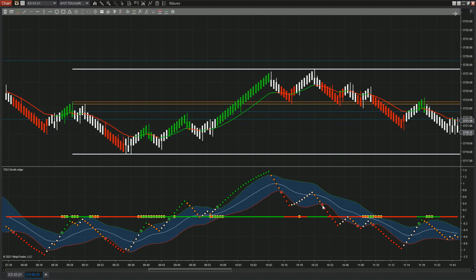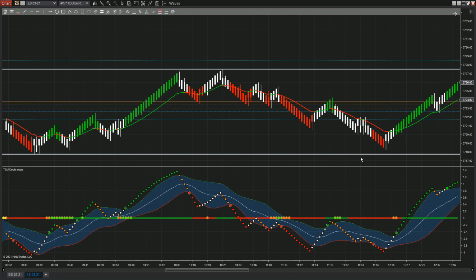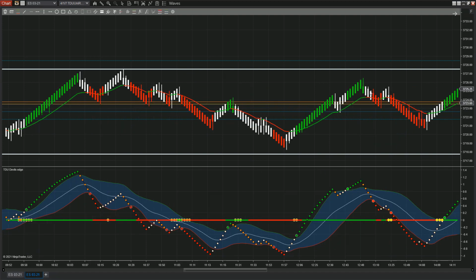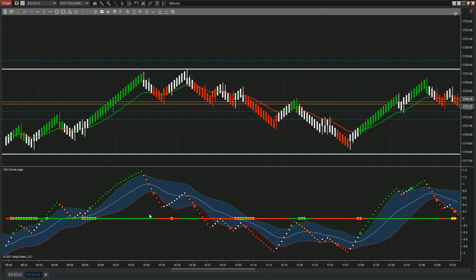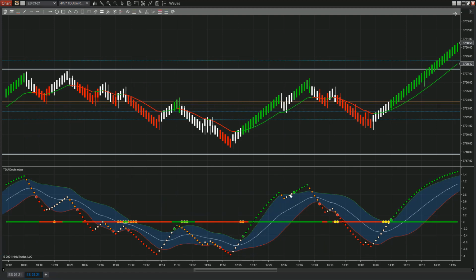Now, I don't just take every turn as it goes back into the river. It needs to be done at significant technical points, right? It could be a measured move. It could be the test of the IB high. It could be VWAP. Obviously, there could be all sorts of technical levels throughout the course of the day. It could just be prior support and resistance. But this could be traded very profitably just with the devil's edge.